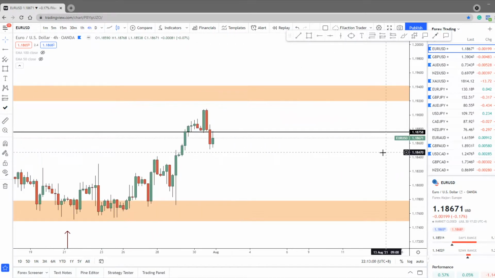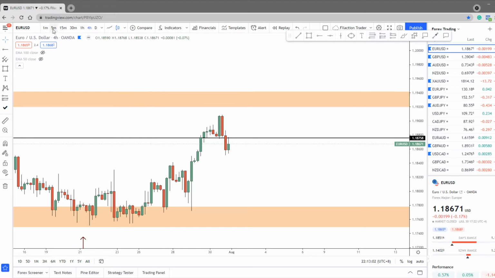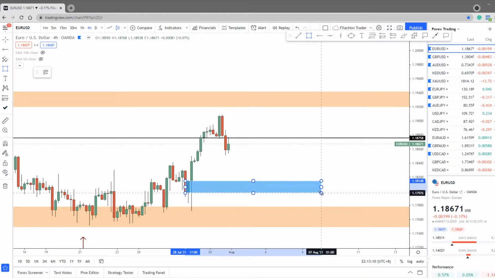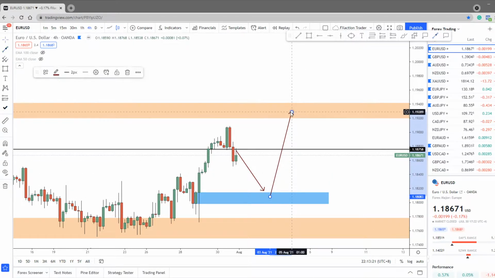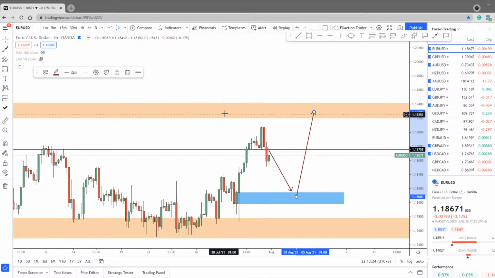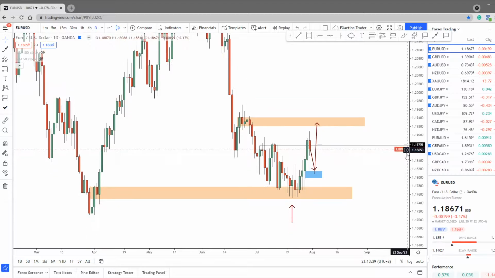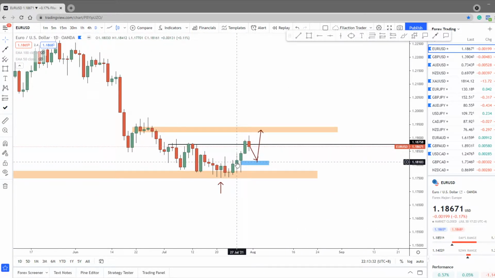On the H4, the next key support zone that we have to take note of is actually here, at 1.17976. If the market shows any pullback to this area, we are good to place a buy trade and take profit at 1.19289. So in terms of Euro Dollar, we are in a short-term bullish momentum, and when the market reaches this area, we are going to look for another sell signal.